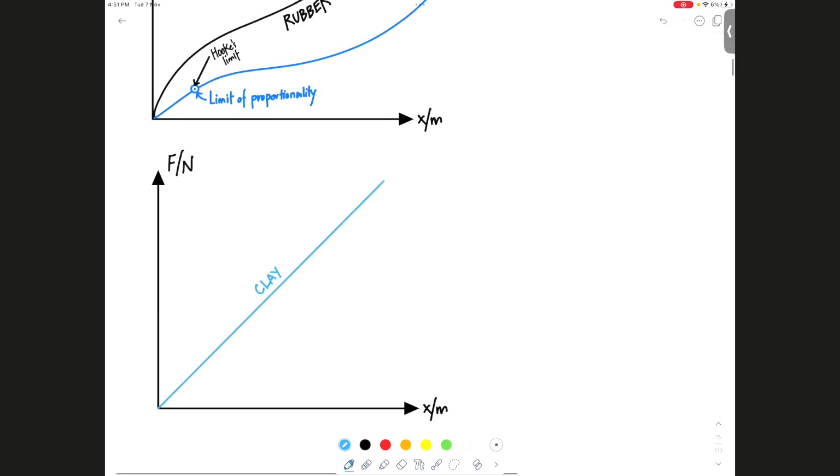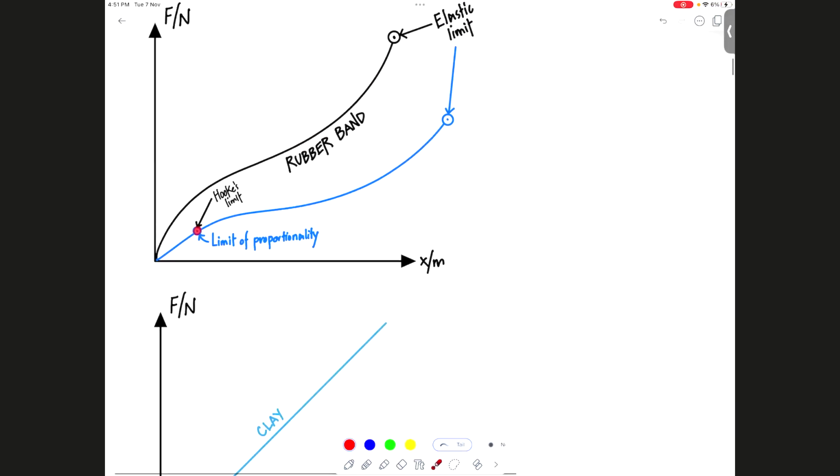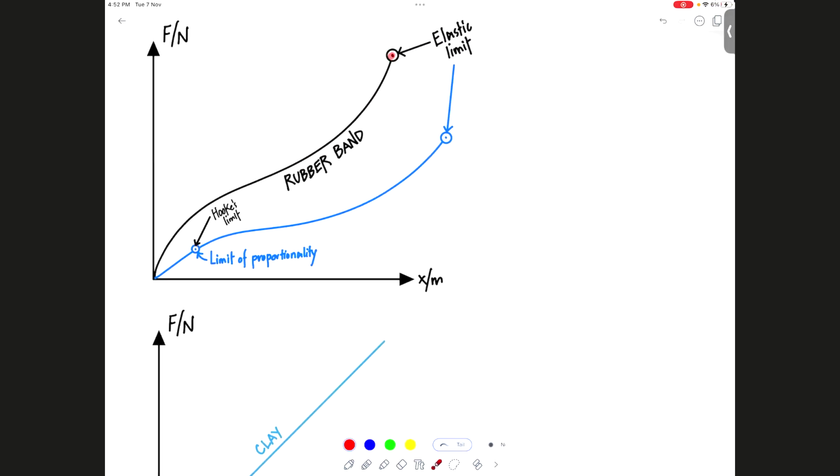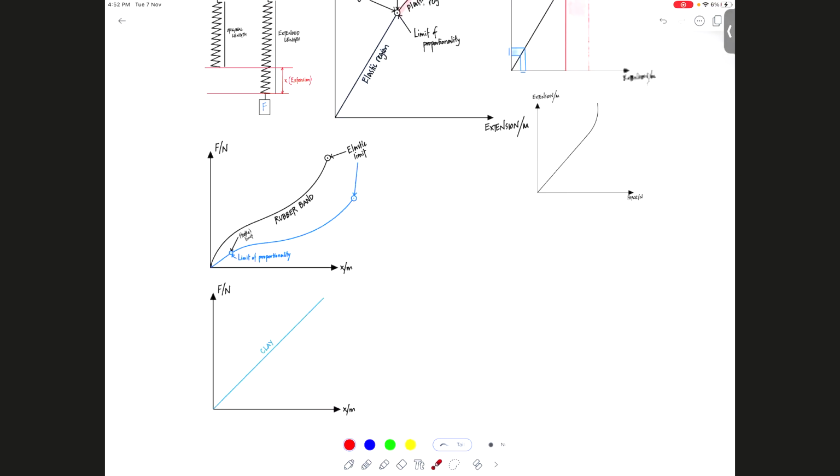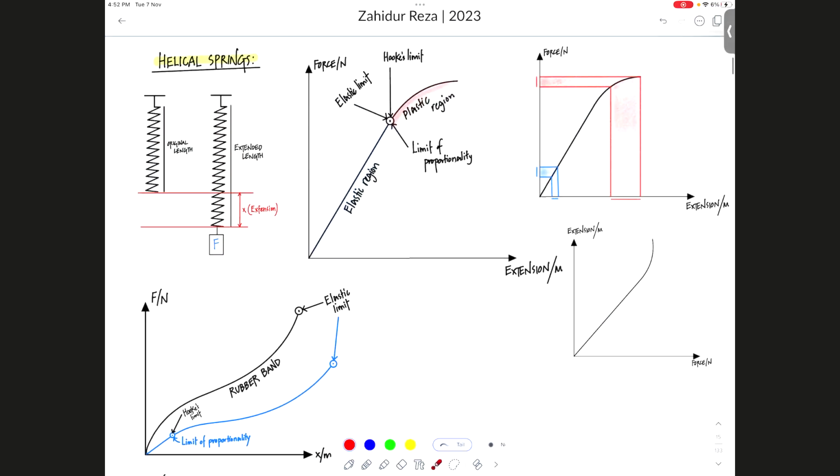So coming back to my question, what is the criteria that your Hooke's limit needs to obey? You'll always find that the first point of either the limit of proportionality or the elastic limit is always the Hooke's limit, because wouldn't the first point be the one that covers both of them? So it's a tip for you, like a shortcut. In the graph, Hooke's limit is always going to be the earliest point of whether it's linear or elastic, because that's the point up to which both properties are obeyed, right? So that's the graph that you have here.